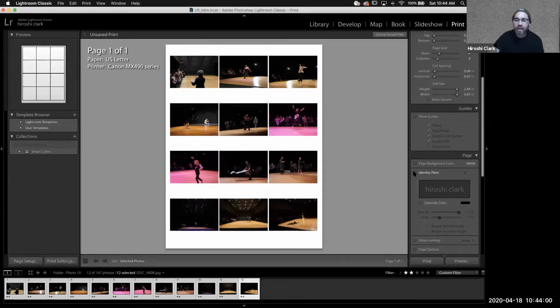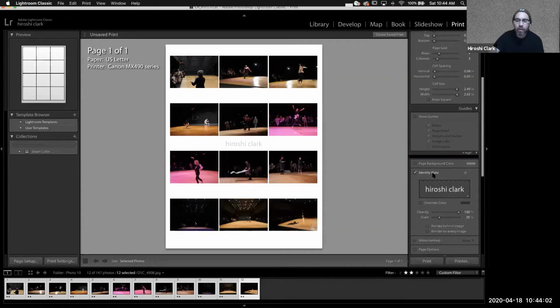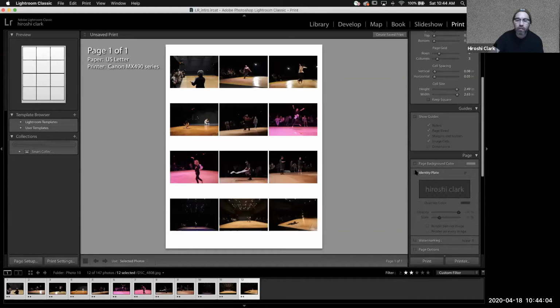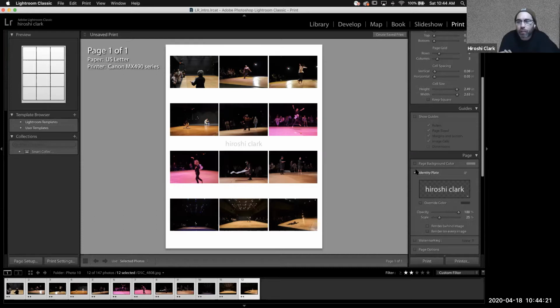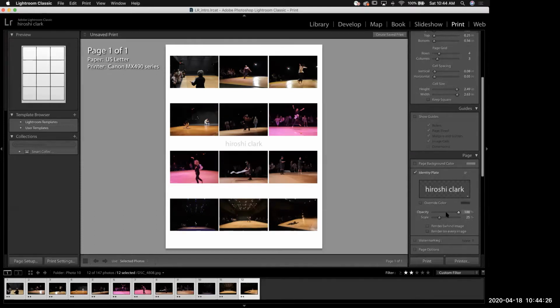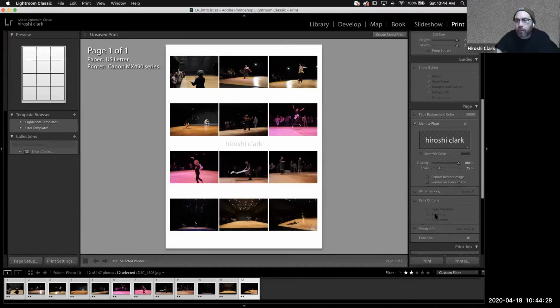You could give it an identity plate if you want. Again, that's your call. I don't care much for it. I mean, maybe let's put an identity plate so I can differentiate whose file is whose. What do you think? You guys want an identity plate on it, or would you rather it clean? I'm fine with it. Okay, so let's put identity plate. Put your name on there. Okay, no problem. And then don't worry about watermarking. I don't really care about that.